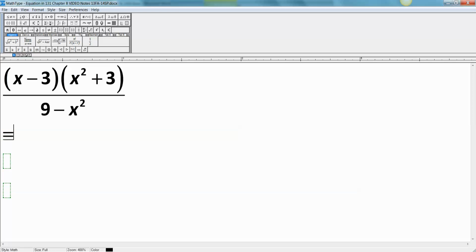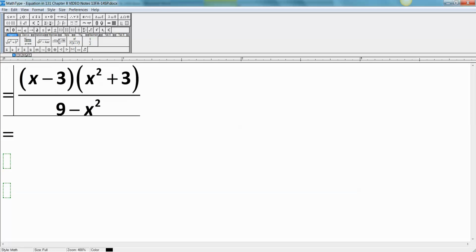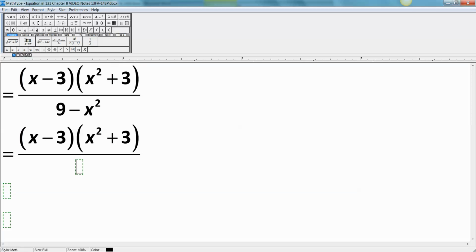What you would like would be to have it so that the x squared is in the front and then 9 is in back, like it is for all the other problems, right? And actually like it is right here. See how the x squared's in front and the number's in back? See how the x is in front and the number's in back? That's what you want. So what you can do is switch the roles of the x squared and the 9 by factoring out a negative 1. If you do that, what's going to happen? 9, if you divide away by negative 1, will be negative 9, and then plus x squared.